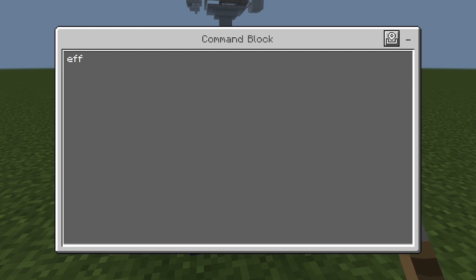So I'm going to use effect, because I'm going to check if a player is holding a feather.